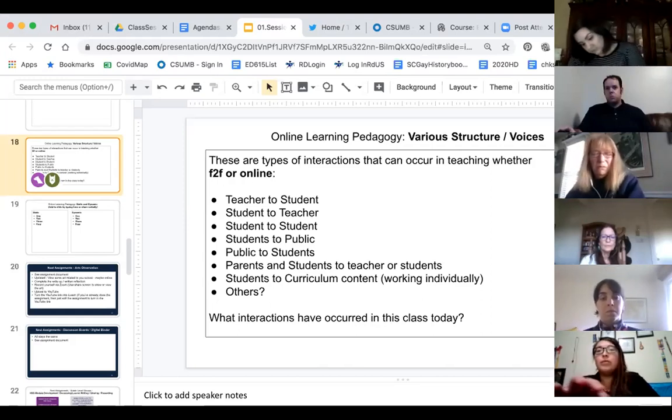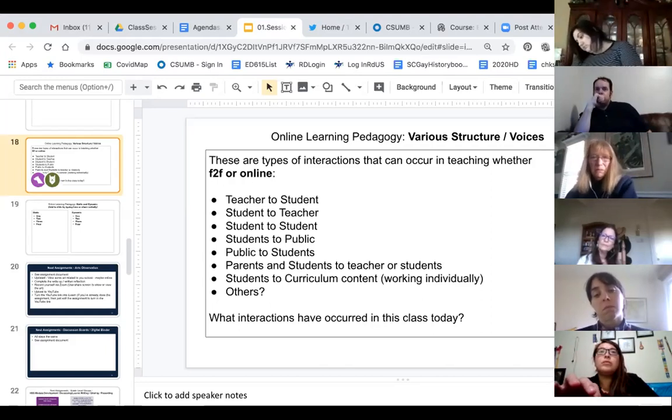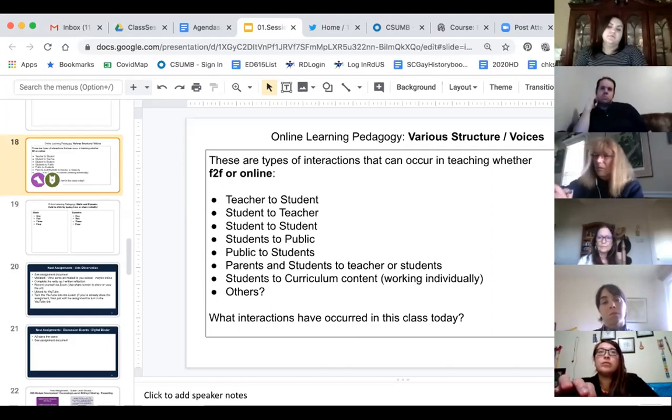So later today, like we did last week, you're going to have student to student time because you're all going to form those groups. And I'll get to drop in and listen in a little bit, but just know that we're moving in that direction because good online learning creates all those different structures just as in face-to-face, right? You all know, especially because you all teach elementary school, you can't just stand up there and lecture to kids all day. You got to have them do a variety of activities in a variety of different ways.